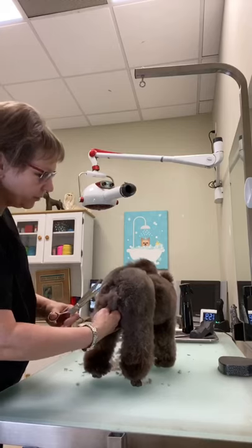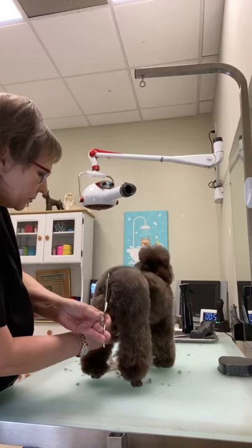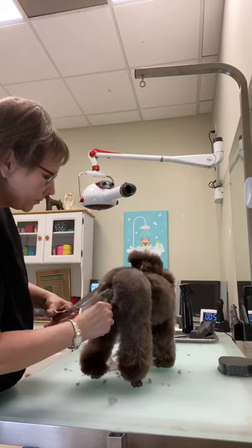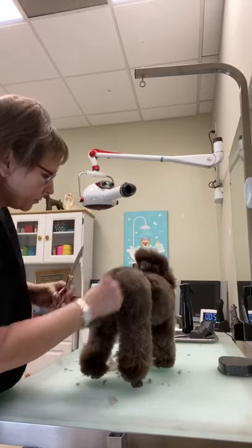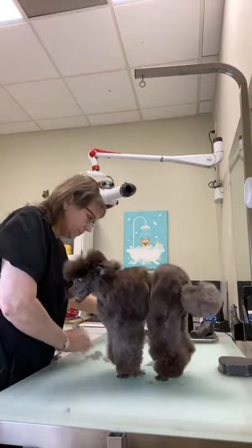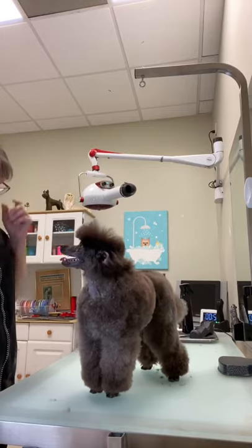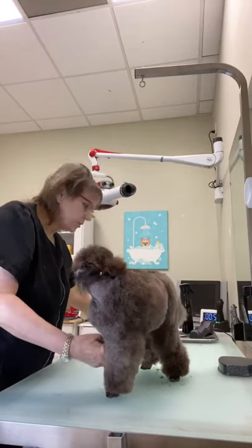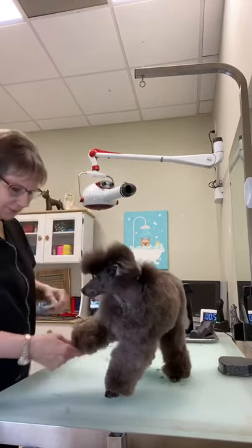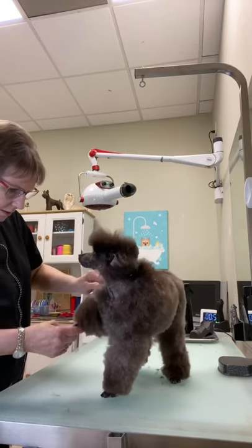This area right above the tail where I shaved in the V, I'm going to accentuate that. Good girl. Front legs have been growing out forever, so they need a little bit of work, don't they? Yeah.